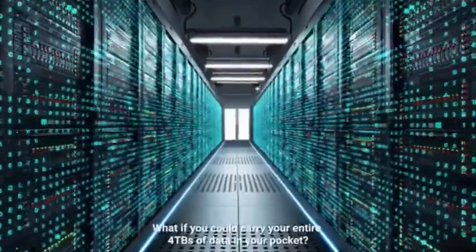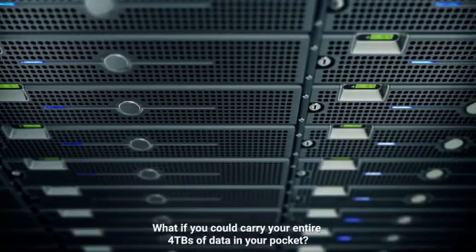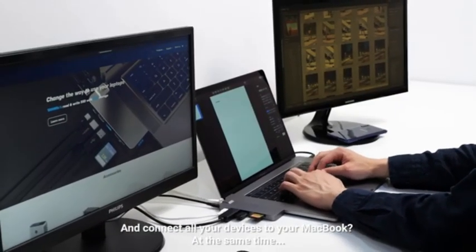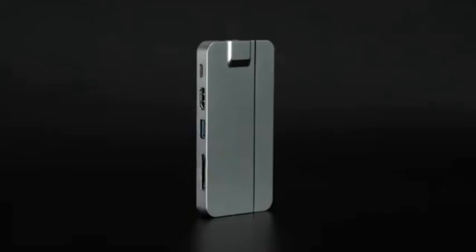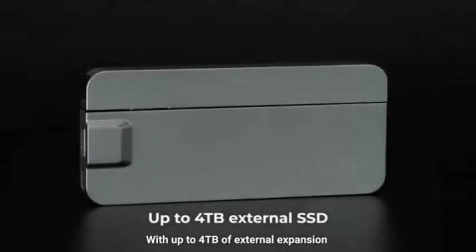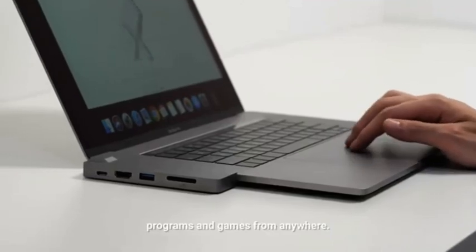What if you could carry your entire 4 terabytes of data in your pocket and connect all your devices to your MacBook at the same time? Meet TurboHub. With up to 4 terabytes of external expansion, you can back up and access all your data and media files, programs, and games from anywhere.